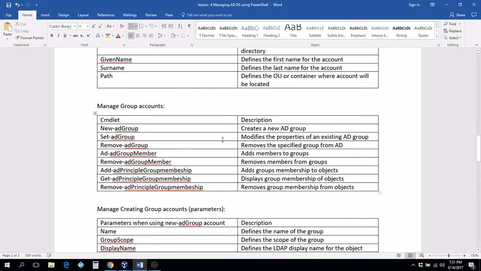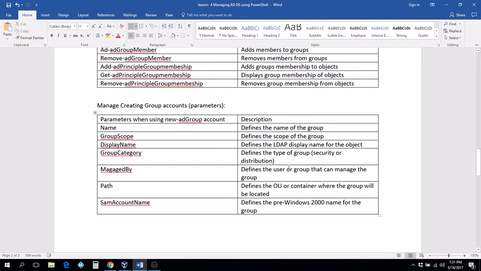Group accounts. Here's a whole bunch of different commands for group accounts that you can use. New group account, set the group account. You can modify the properties on an existing group, remove a group that you've created, and so on. And the parameters for the group accounts, for example, the name of the group.